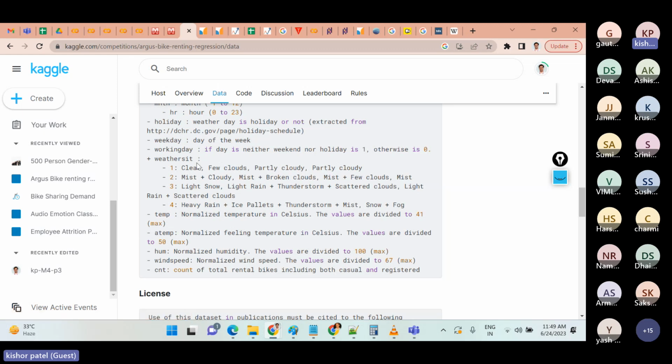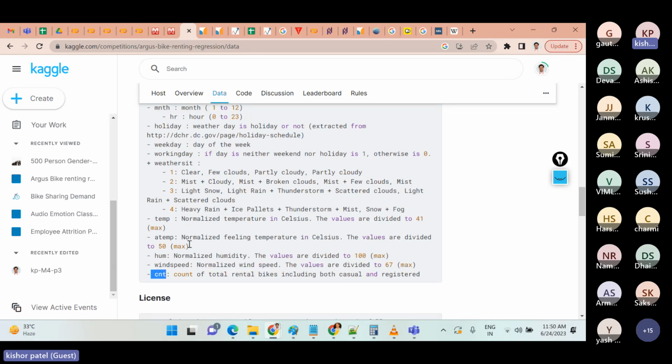So they have actual data for the demand, what happened on that day. They also have humidity and wind speed. If the wind is very high, then obviously people will not hire more bikes, right? But we don't know how it is going. So you have to do exploratory data analysis, and then train a linear model which will predict the count, okay.